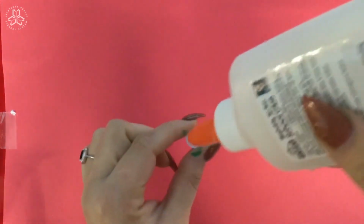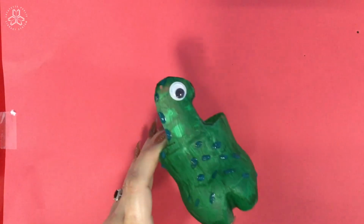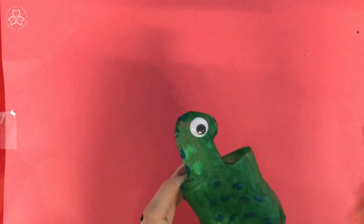The final step to making your dinosaur look cute as can be is adding an eye. I happen to have a googly eye and I went ahead and glued it on. If you don't have a googly eye, you can draw one on or add a button to make his eye look perfect that way. After gluing his eye on, I went ahead and gave him a perfect little smile to make him a happy dinosaur.